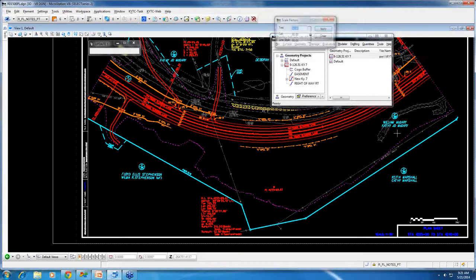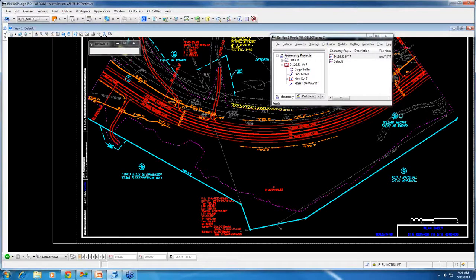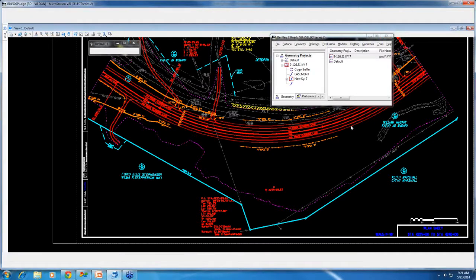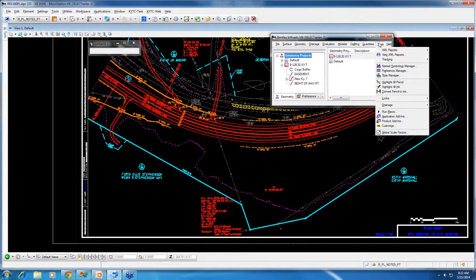A lot of our drawings are 50 scale, so we set that as the default. Now this global scale factor, this is the way I like to work, because you can just click it quickly and type in your scale factor. It is an application add-in, and once you load it, it'll be there until we put a new version on your machine. What you do is you just come down through here, and this is worth looking through. There's a lot of good information in here, and you just turn on the global scale factors add-in. Like I said, it puts it right here under Tools, under Global Scale Factor.